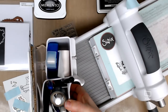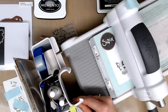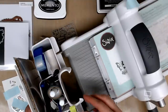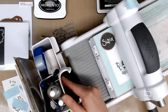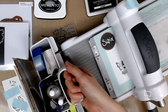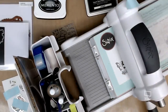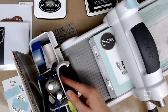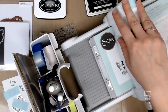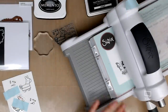And well, I know Angela says that she's a collector. I love to store things. I like everything to have a home. Jasmine can attest to that. Jasmine, by the way, used to work for me. I was her manager at work. So she knows that I'd be like, Jasmine, tidy your desk. Jasmine, make sure that everything is in the right place. So yeah, I love storage and I really enjoy this. But it's a bit of a hassle whenever you have to move things. But I just do it for your benefit.